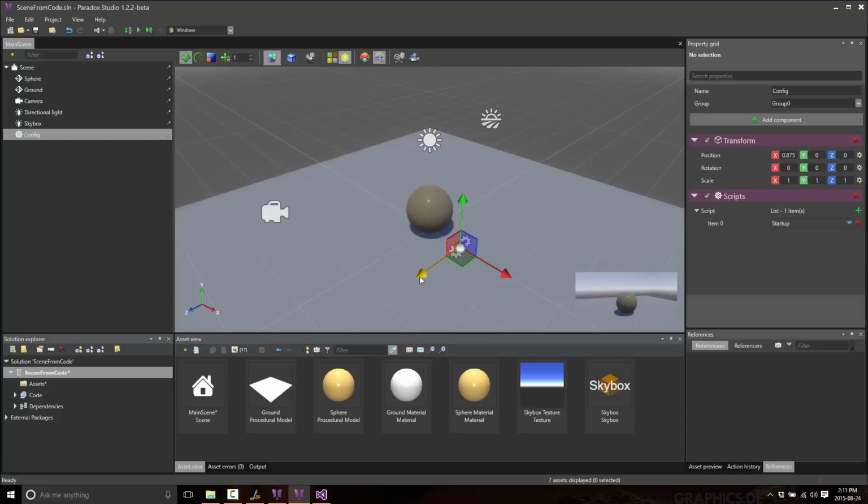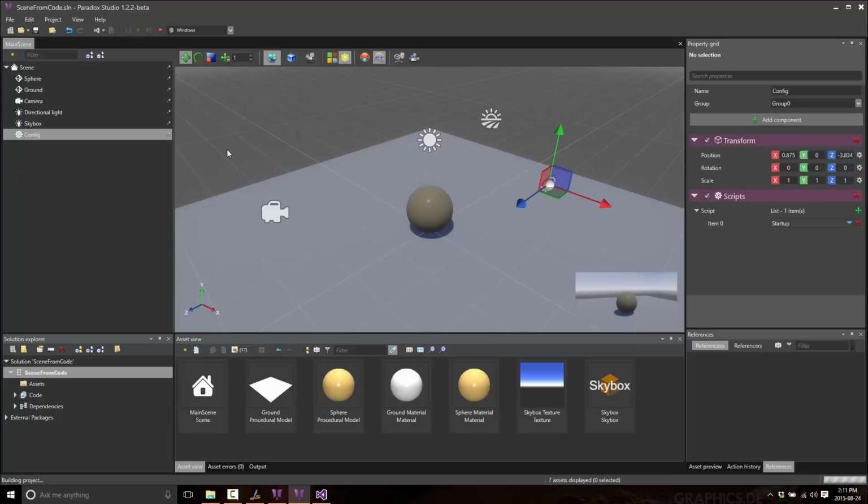You can position it wherever you want, because all entities have a transform component. So even if it doesn't need to be positioned in space, it can be. But it's not visible, it's not rendered, so it doesn't really matter where you put it. But it does have our startup script attached. So as soon as that entity is created, that script will run. And that script is what's going to configure the script attached to this guy.